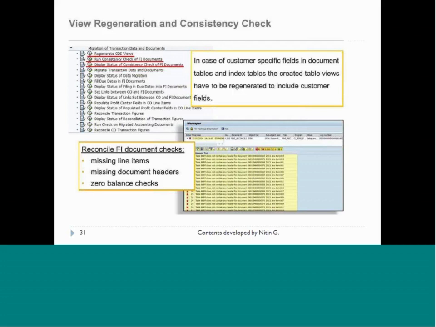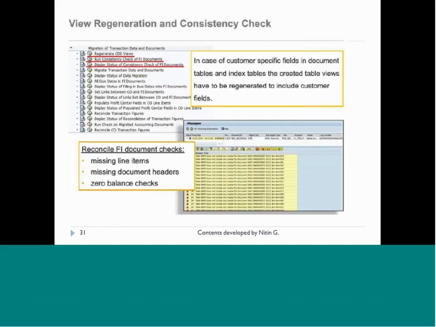Run consistency check for FI documents. So reconcile FI checks missing line items, missing document headers, and zero balance check. This step ensures that when you are migrating data from the existing system to Simple Finance, all the line items and all the headers come across.